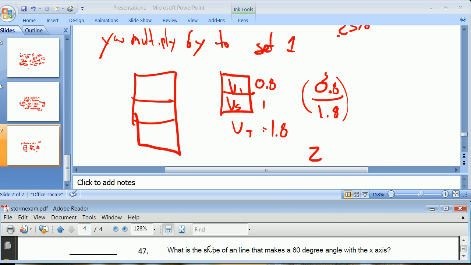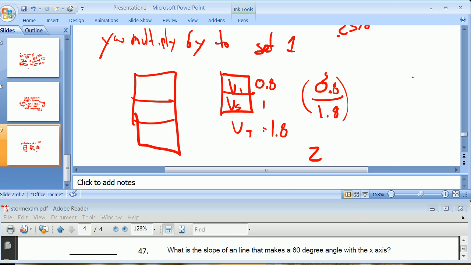60-degree angle, you're looking at the slope, therefore you want the tangent. The tangent of the angle is the slope, and so you want the tangent of 60 degrees, which you should start to know is the square root of 3. Because the square root of 3 emerges either on the top or the bottom on your standard 30 and 60. You can think about the triangles if you want, but the reality is the unit circle does most of what the triangle trig does for you.